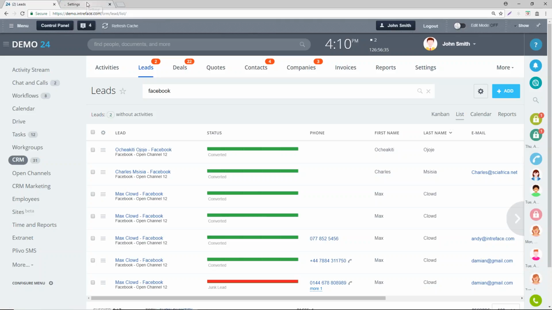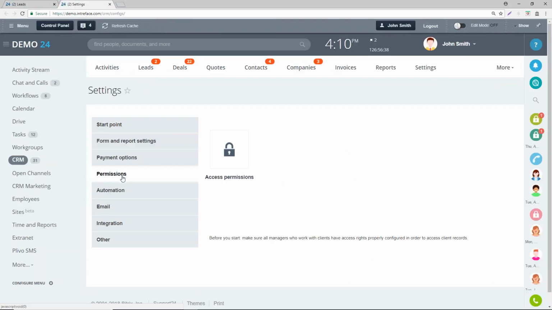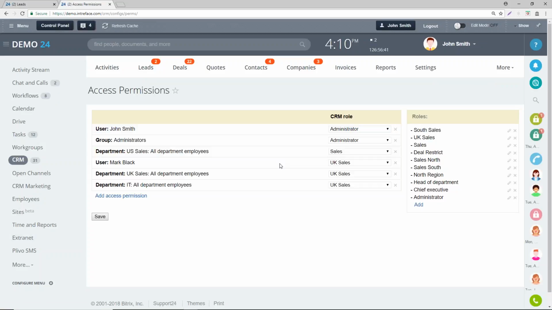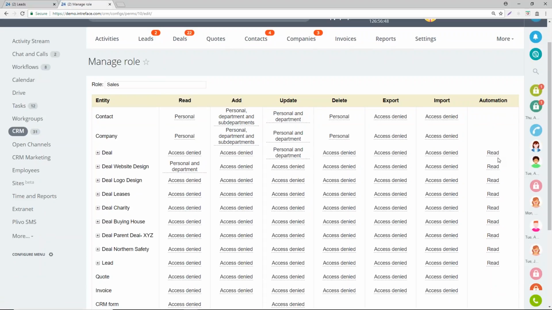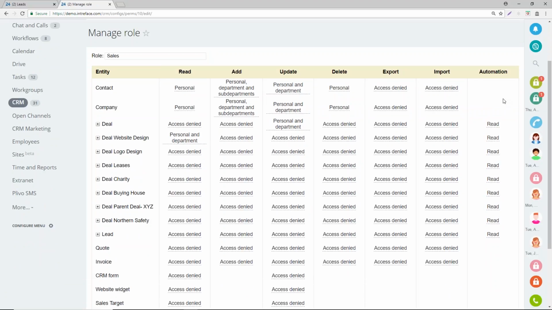If we go to settings, and then go to permissions inside the CRM, then go to an example role that we have, you'll see in the last column here that, because automation is just on deals and leads, we have, say for example on the lead, the ability for this particular permission role to have read access to the automation. Everybody has read access as standard. The only other option that you do have is the ability to update, which would allow a user to then edit the automation.